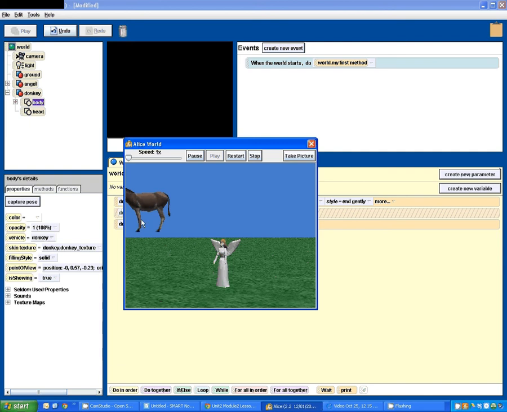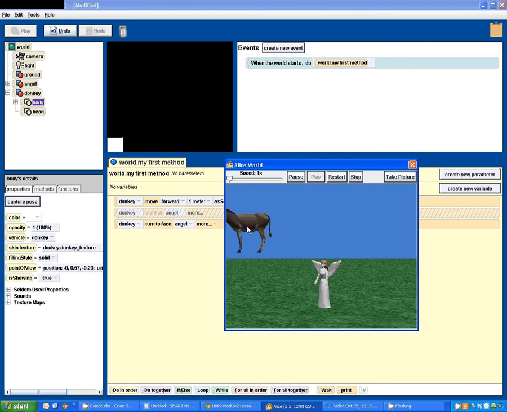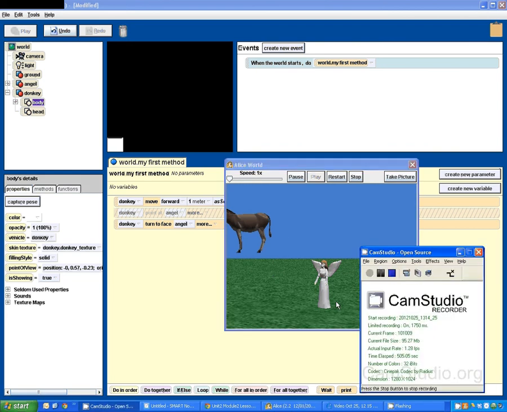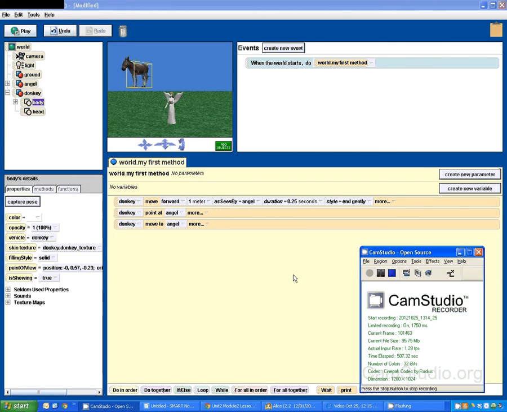Okay, the last motion is move to. This will move the donkey center on top of the angel center. Which you got to be very careful, because if you do that and you don't expect the results, you end up with something very odd. The donkey's center down here is now sitting right on top of the angel's center, which may not be what we wanted. We didn't want to give the angel a donkey head. Or we did, I don't know, maybe we did want to create a cross hybrid. But I don't think it's exactly what we intended to do.